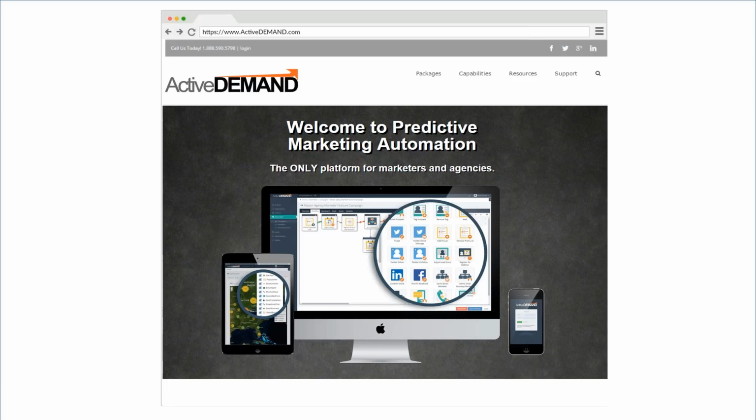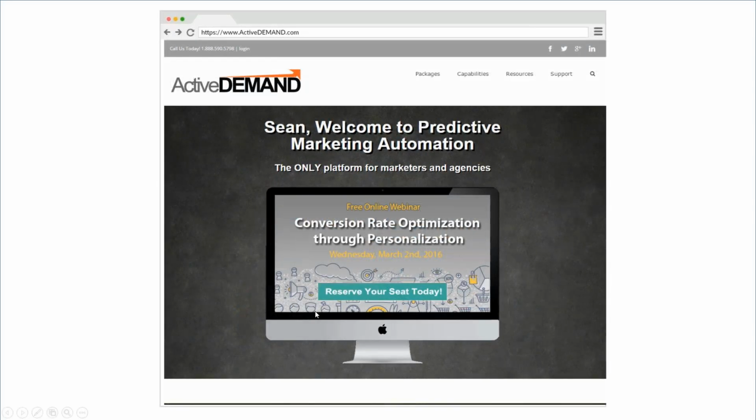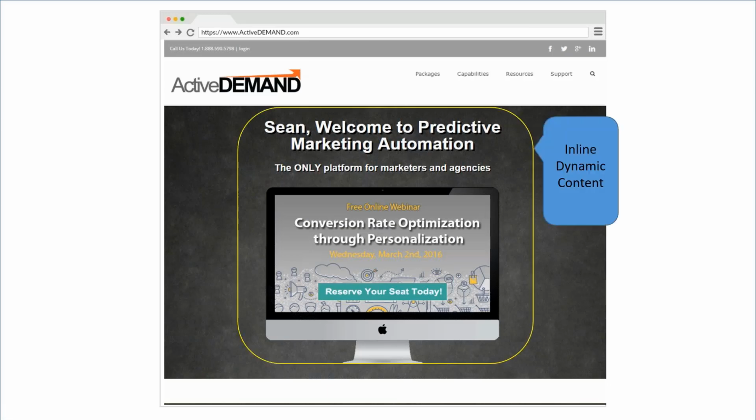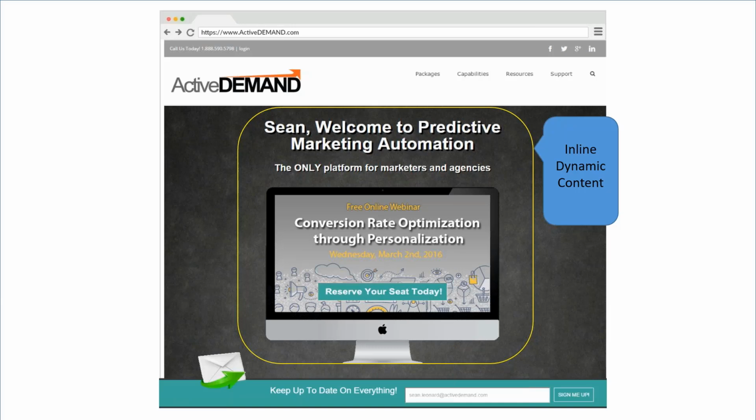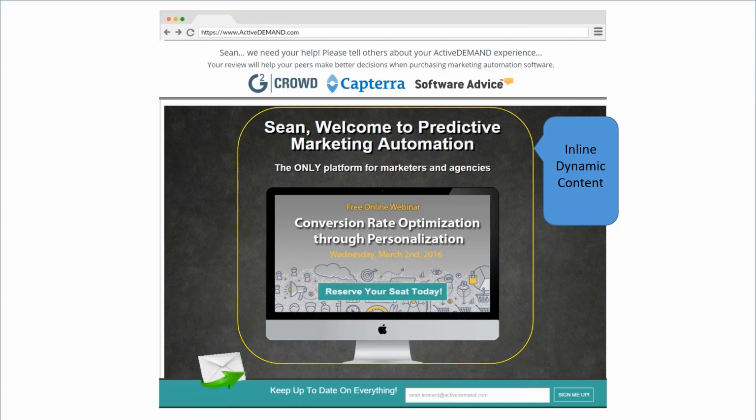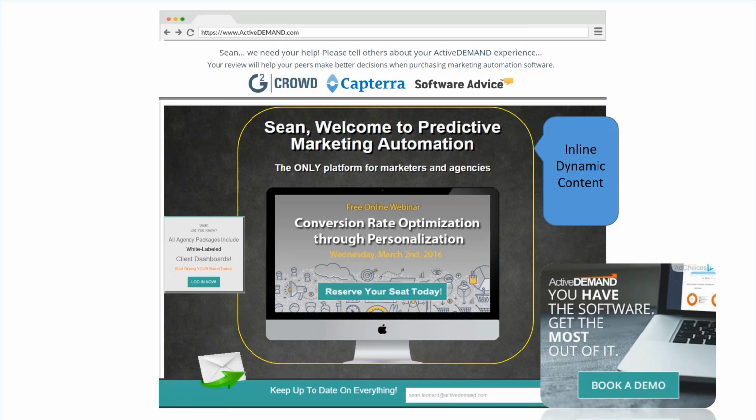So if you look at our website, it's just a WordPress site, and it's going to have some generic messaging. And the generic messaging is going to be just like I said at the beginning, one of the choices is generic, aim high. We help companies grow no matter what your company is. And then we use dynamic content, and the types of dynamic content are inline dynamic content, where the website itself adapts. And then we have the ability to do overlays contextually as well. So that means subscriber bars, tooltips, push down bars, all of these types of things. And then what we're going to do is adapt the advertising to the behaviors.